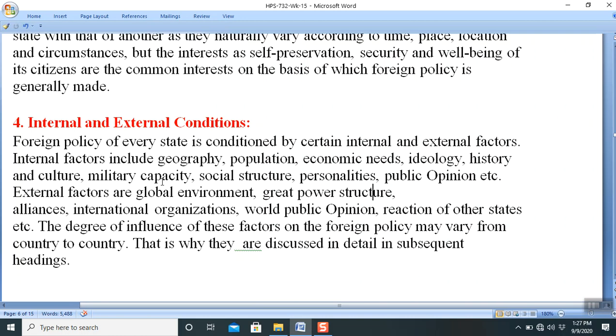Whenever a country is making foreign policy, it has to keep geography in mind. For example, India and Pakistan are both connected to the Indian Ocean and the Arabian Sea, whereas Pakistan lies in the middle and is connected to the Eastern countries and Central Asian countries, and equally connected with the Arab world, whereas India is not that connected. Thereby, the geography of Pakistan gives importance to its foreign policy.